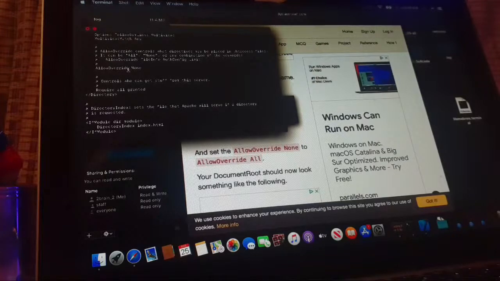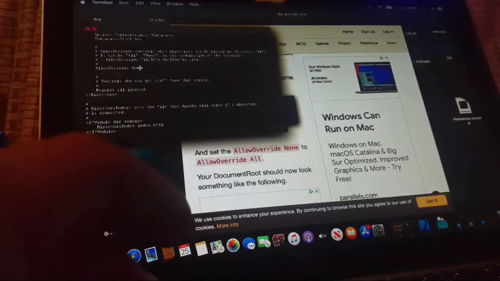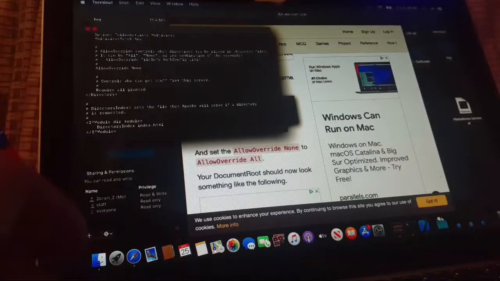Okay. And set the allow, this right here. Allow override none to allow override all. Okay. So I did this already. I don't know why it's not like that. Okay.